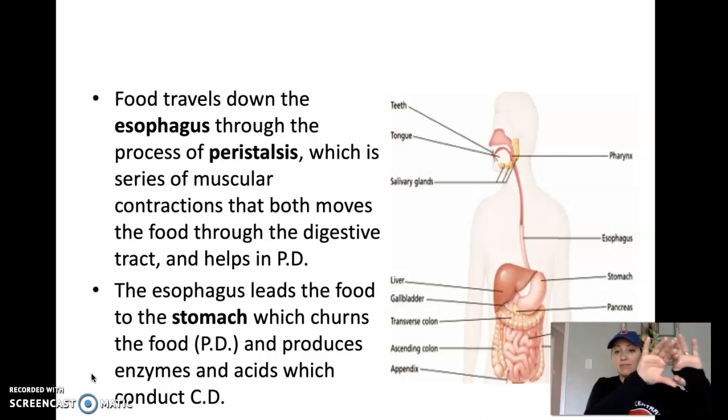Peristalsis is where we have the tube and it's going to squeeze and push it along, and squeeze and push it along, until the food gets down into the next area, which would be the stomach. Stomach is going to have enzymes. It's going to be in hydrochloric acid, and it's going to activate an enzyme called pepsin. And then we'll have chemical digestion. We'll break down proteins in the stomach.